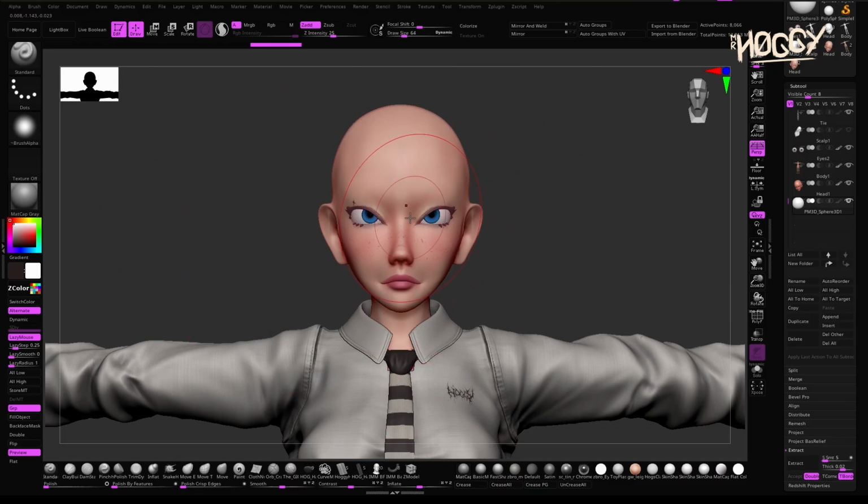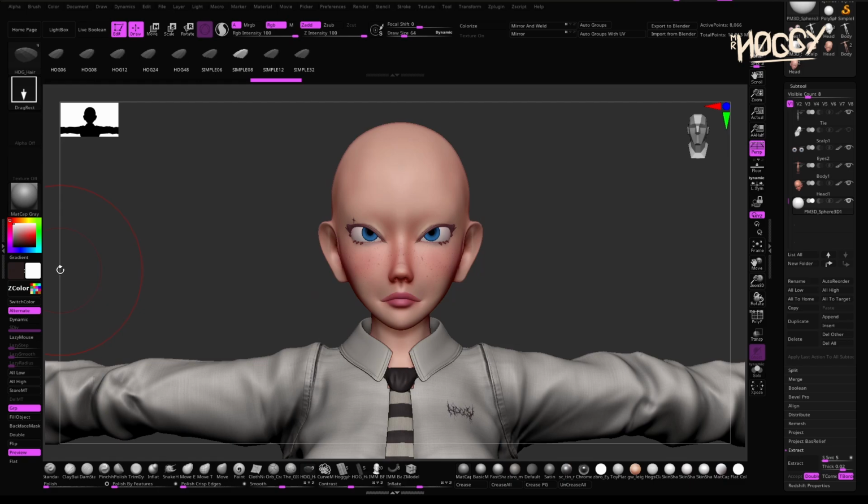And now that we have our sphere loosely placed here in the head, I'll be going to the brush that we just created, and in this case I already have it here on my shortcuts, and you can see this has a few more pieces. This is the brush I personally use. It's pretty much the same thing, but it's easier for me to use since it's already there, and I'll have it linked in the description just in case you want to get it as well.